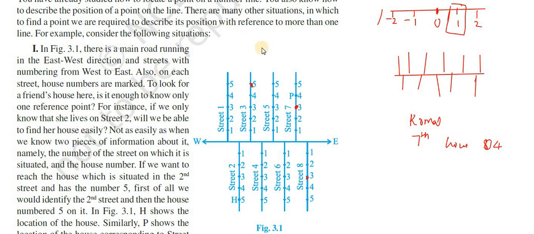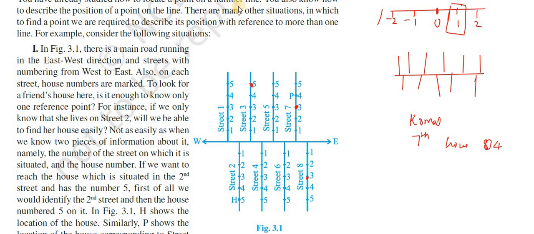suppose we give it like this: number 29 bar 1, 6th cross, third main, Hampi Nagar, Vijayanagar, Bangalore, Karnataka, India. If we give it like this, they first come to India. In India, they'll come to Karnataka. In Karnataka, they come to Bangalore. In Bangalore, they come to Hampi Nagar. In Hampi Nagar, they find the sixth cross, and in the sixth cross they'll find the third main and then the house number 29. So this is the process.